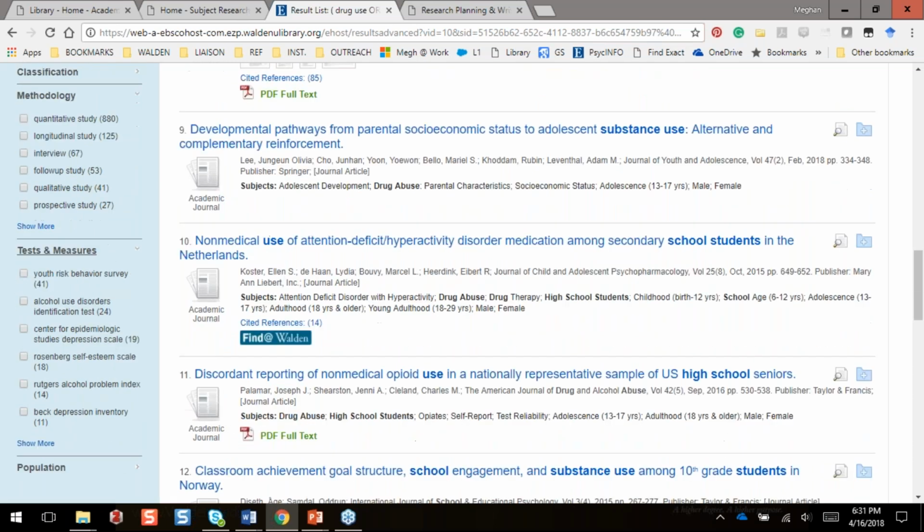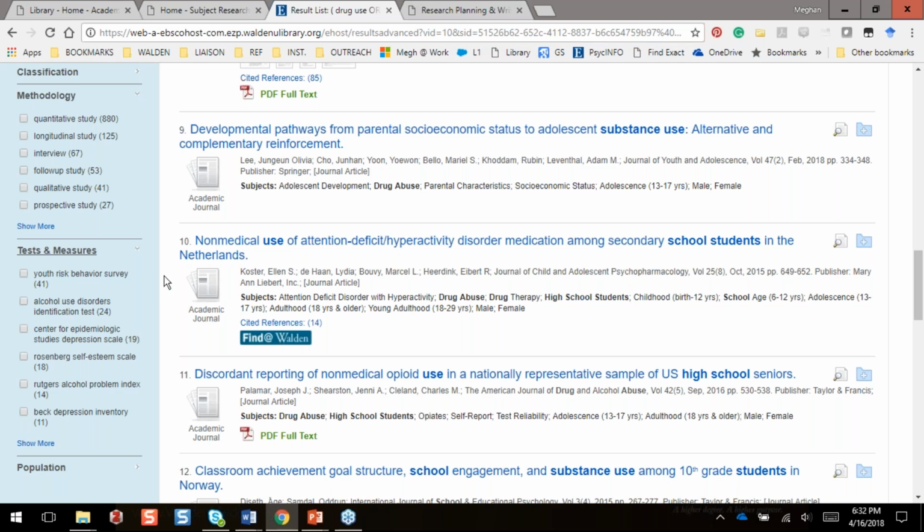Now, the tests and measures, if you plan on doing data collection, you're likely going to be looking for some kind of an instrument that's going to help you with that data collection process. So you might be looking for a questionnaire, a survey, an assessment, and you're always encouraged to select an instrument that is going to be the best fit for the research that you want to do. And you're also encouraged to select a test or measure that is the most well respected, most used, the most reliable, the most valid test that you can possibly get. And sometimes it can be really hard to figure out, where do you even start looking for these? You can look for them right here.